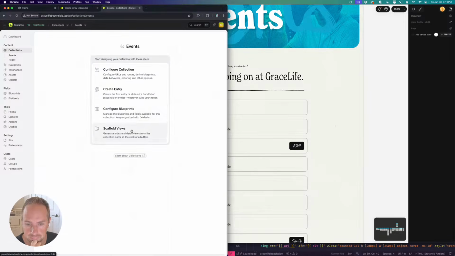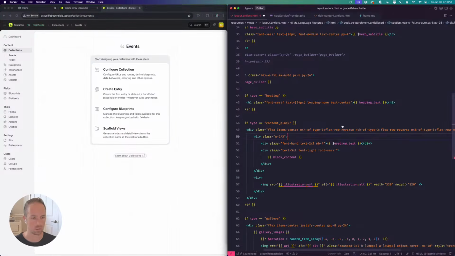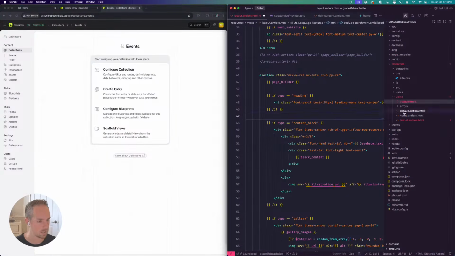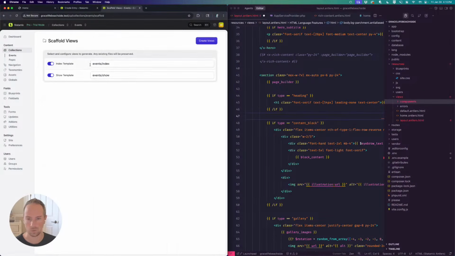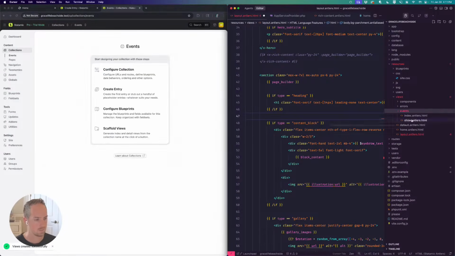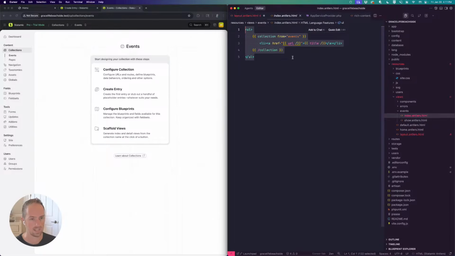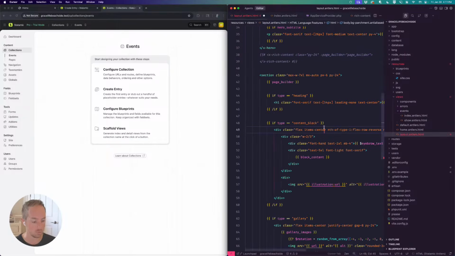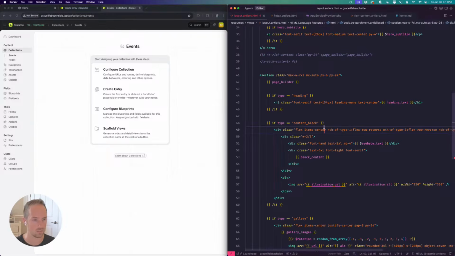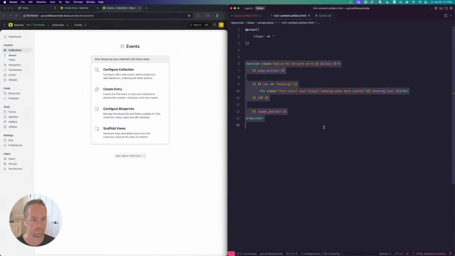All right. Now we're going to scaffold the views here. So I'm going to pop open my sidebar. We've got our templates over here. So I'm going to scaffold this out. I'm going to make an event index and an event show template view. And now inside the show, here's all of the variables that we created already for us. And then our index actually has a really basic loop that will pull the entries in, which reminds me that we need to do a little bit of abstraction here.